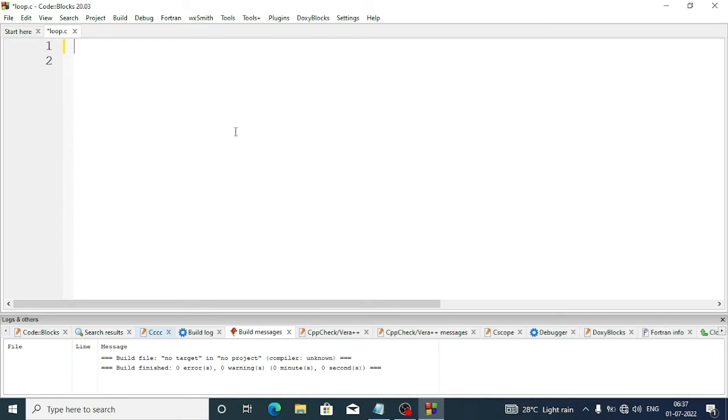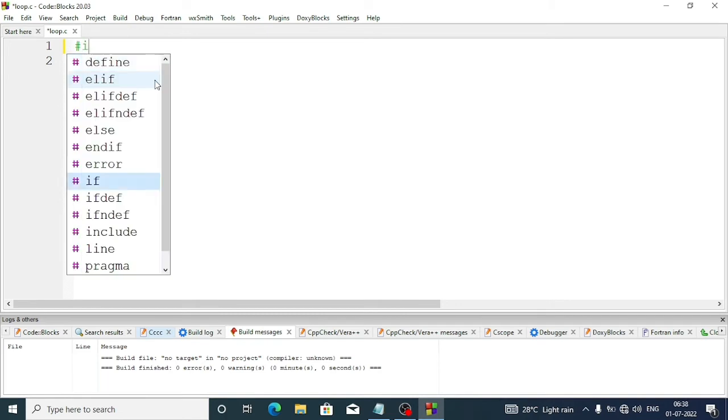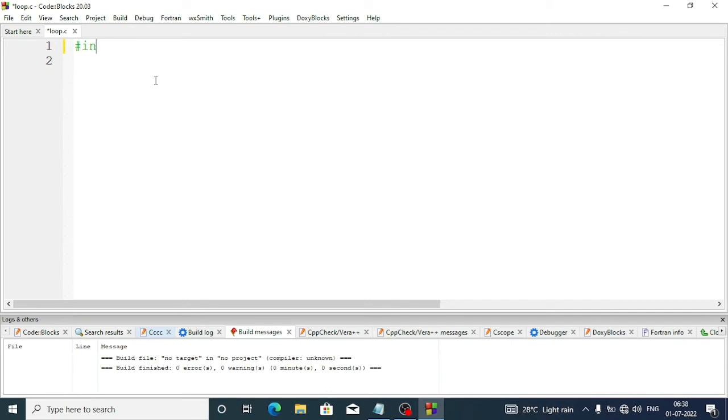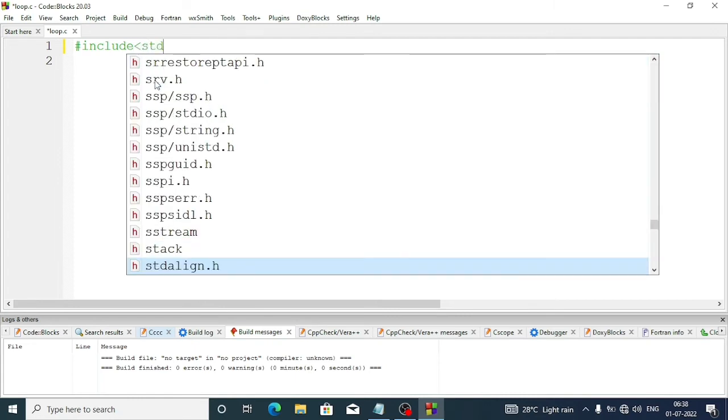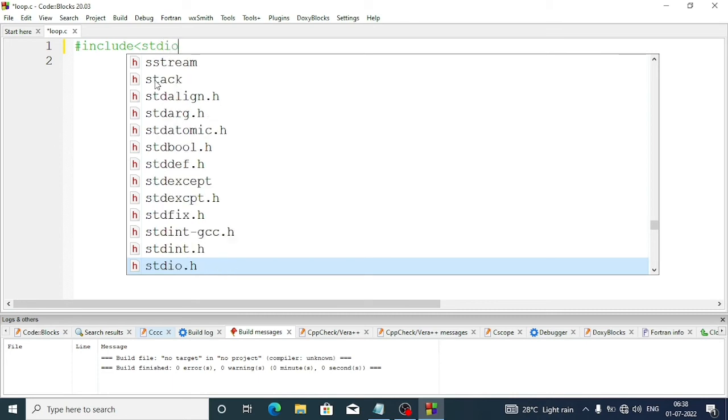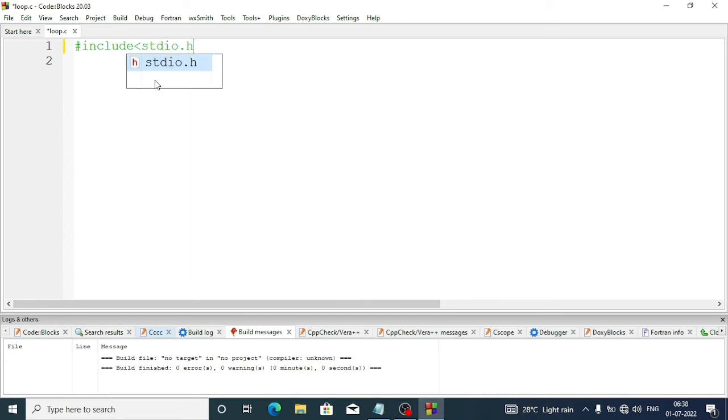Suppose I have to write a C program which adds two numbers by using a function. So first thing we have to do, we have to write the header file, include stdio. After that we will declare the function.